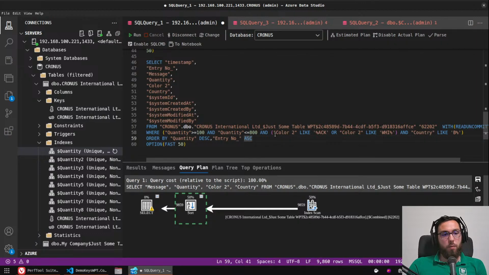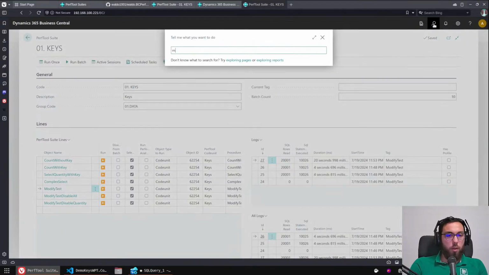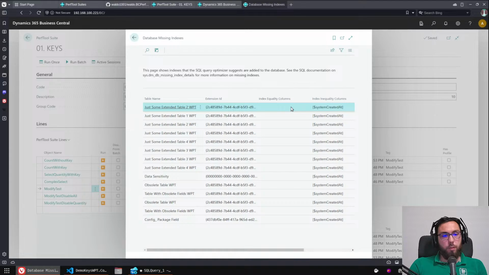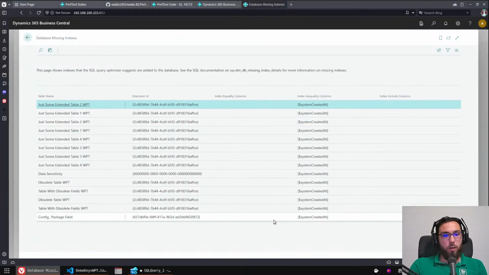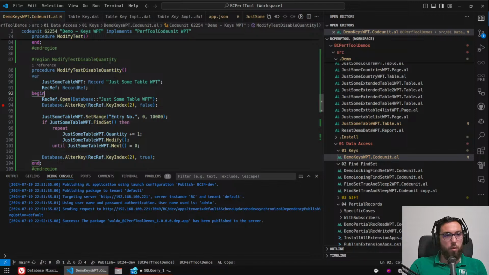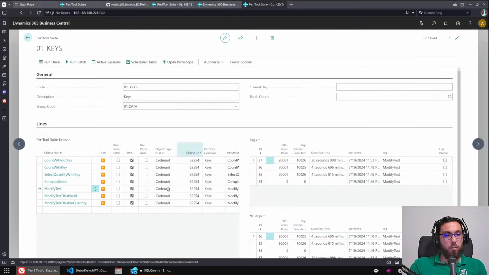Otherwise, if the SQL Server will scream at you in the missing indexes, and you should be monitoring those, then think about adding a key for this. Otherwise, I would consider not adding a key for a query, certainly not for everything. As we saw at the end, adding lots and lots of keys can decrease the performance drastically.